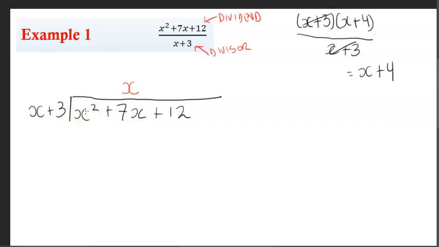The next part is we find the multiplication of this x plus 3 with this first solution of x. So we're taking x plus 3 and multiplying it by x, and we'll do this term by term. What is x times x? x squared, okay? And we kind of expect this, because generally it's going to be the same as this term here. And what is 3 times x? Positive 3x. So we do a plus 3x. So there's our first step.